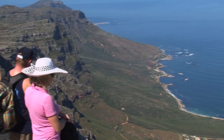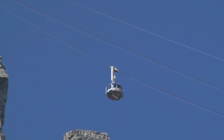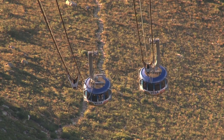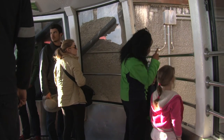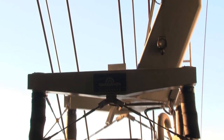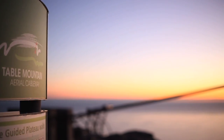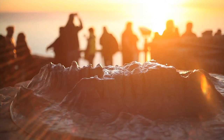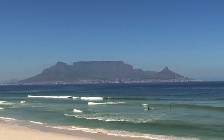Table Mountain has captured the imagination of all visitors. Cableway access is an effortless entry onto the stunning mountain, inspiring visitors with every journey to the top. Table Mountain Aerial Cableway is dedicated to safety, sustainability and world-class service. Our mission is to share this wonder of nature with you. This is your mountain, your journey. Come and share it with us.